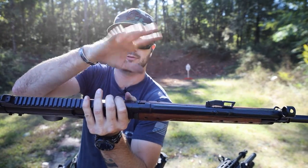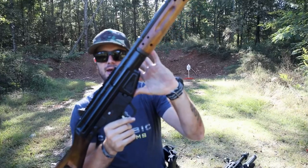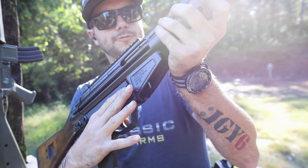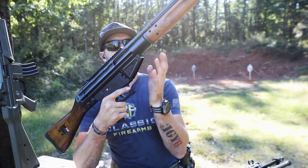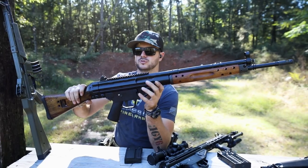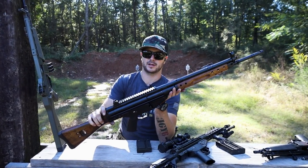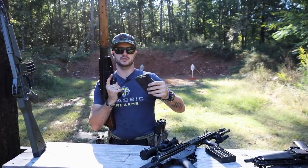The charging handles this one comes with aren't bad, but the originals weren't all that great. This does not feature a paddle mag release — it's just a mag release right up here. That's a little bit of a stretch for me, but I really like the OG value this throws to the SETME design. I really love the wood furniture on these guys. They're a heck of a lot of fun to shoot as well. I've got a SETME mag right here — let's just do it.